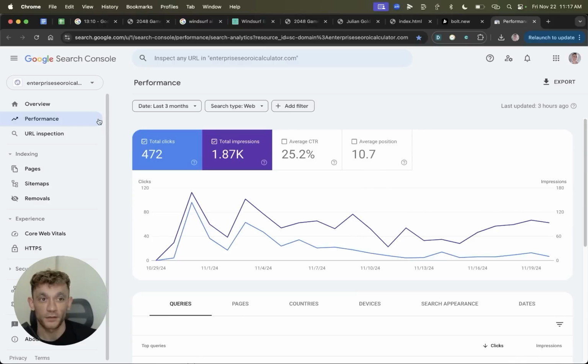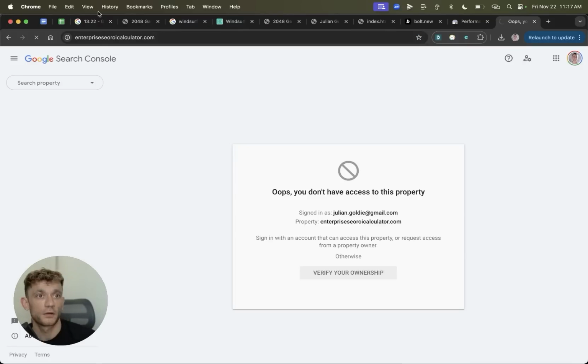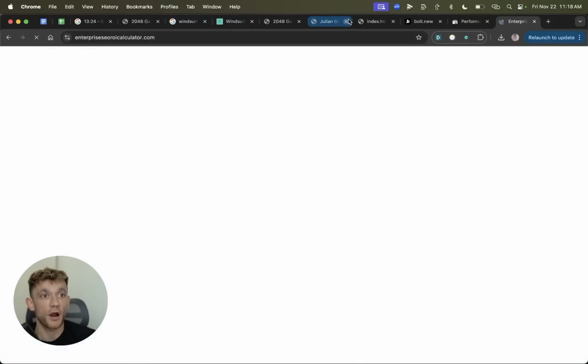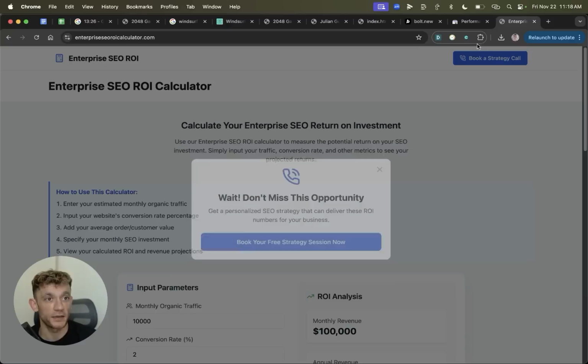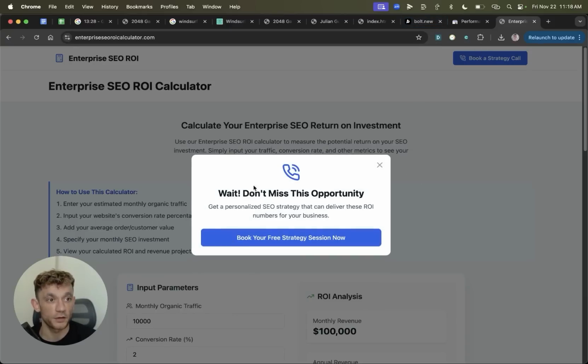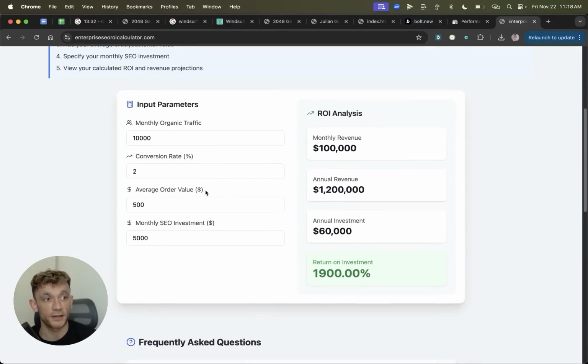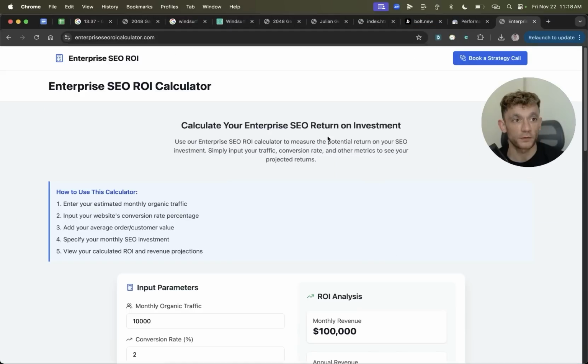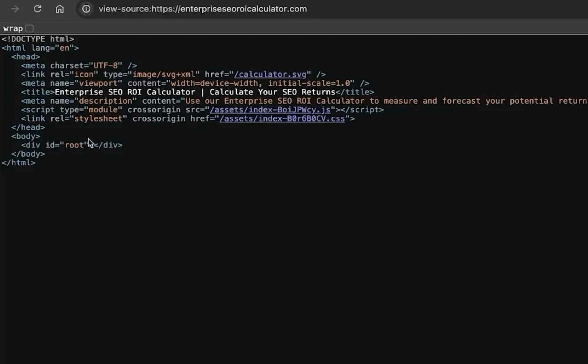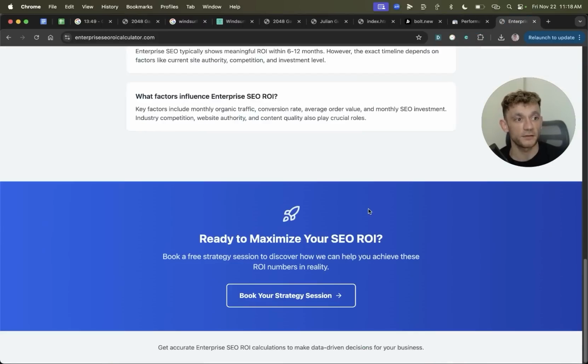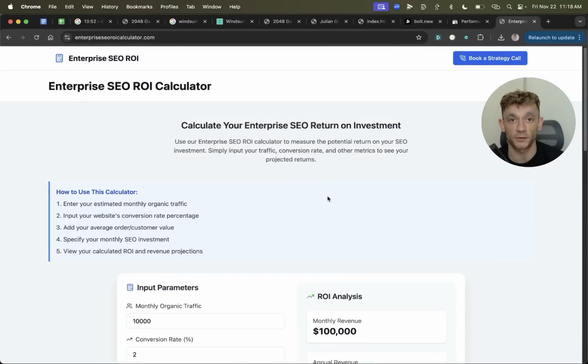Additionally, this was very, very simple. So if we actually go on the website, Enterprise SEO ROI Calculator, you can see right here, this is optimized to convert. So it sends traffic to our funnels, and you can see it has a really nice calculator inside it. The UI is super nice. And also when you're building out these websites with AI, the code is so clean that it runs super fast. Look at the code for that page. So clean compared to say WordPress or an affiliate site running loads of ads, which means that it loads really quickly and the core web vitals on it are super nice too.